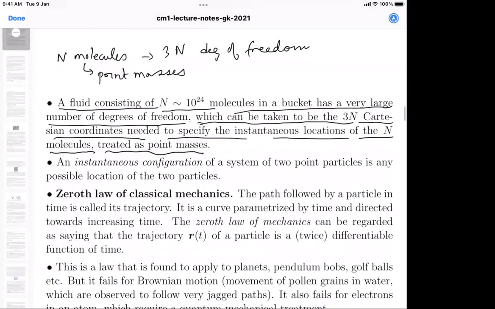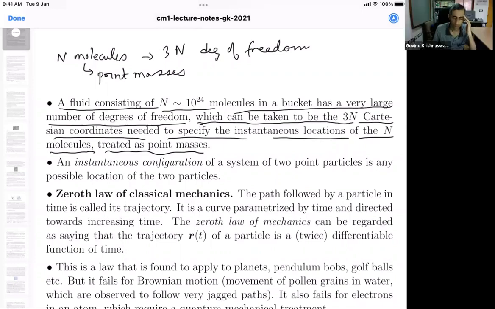I have to add something, sir. Can we say that degree of freedom is the number of ways we can convert potential energy in the form of kinetic energy? No, definitely not. I would not like to think about it that way. As I said, the concept of number of degrees of freedom is a primitive concept. It comes before forces, before energies, before potential energy, before kinetic energy. You don't need any concept of kinetic or potential energy to define the number of degrees of freedom. I would caution against using any such concept here.